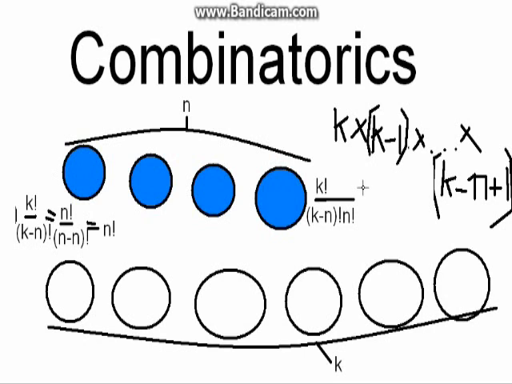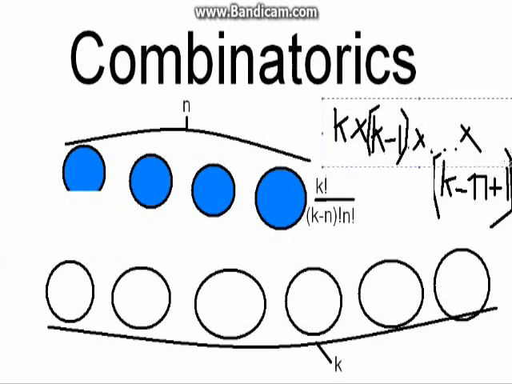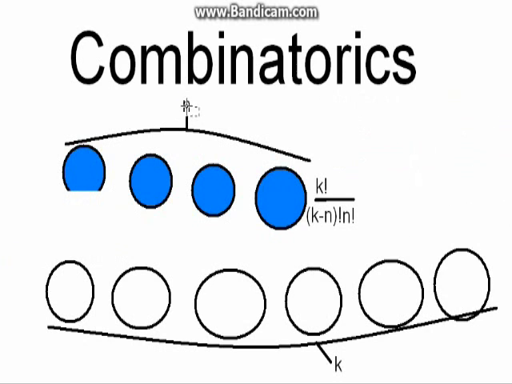Now we'll answer the other question. What if k and n are swapped? So I'm just going to clean up a little here. Chop off a little bit of that. Doesn't matter. What if n and k are swapped? What if the bigger amount of stuff, whether it be holes or objects, becomes n and the smaller k?